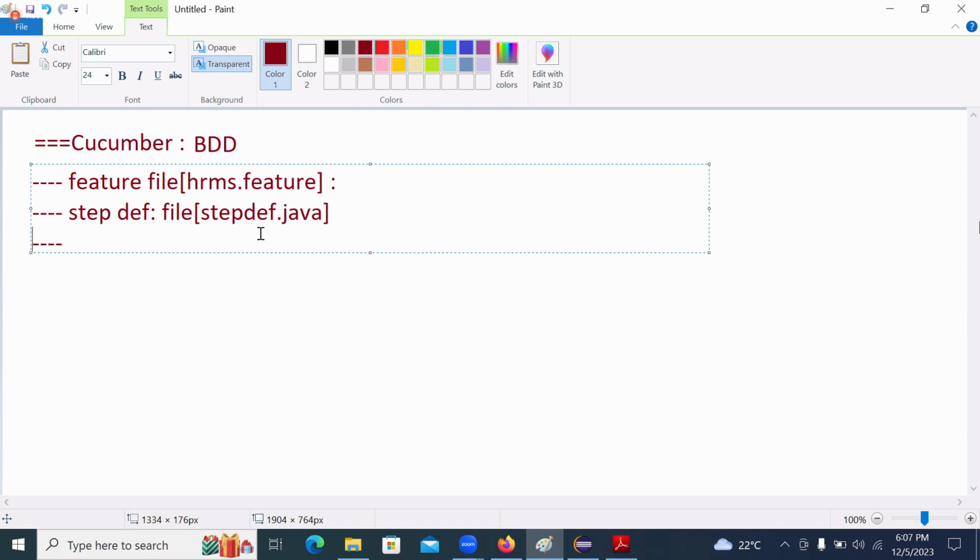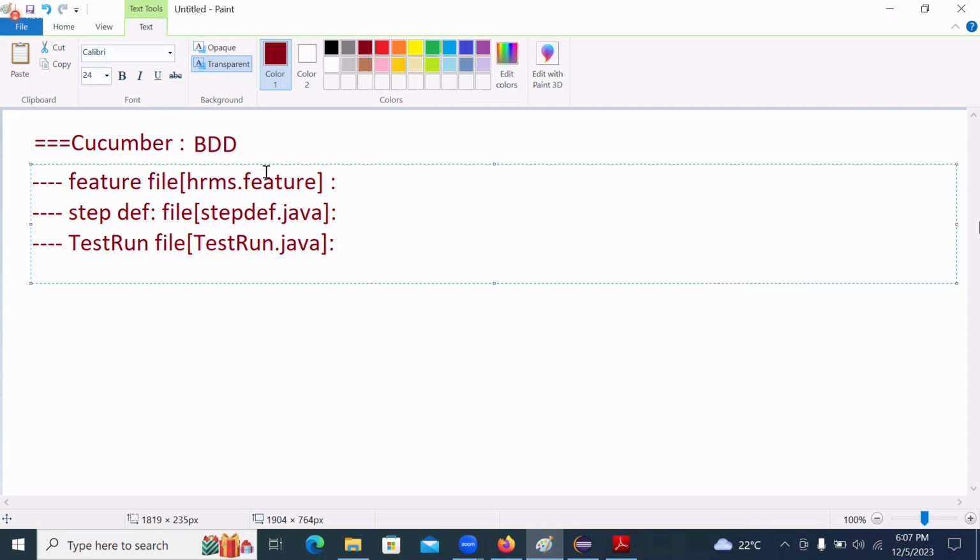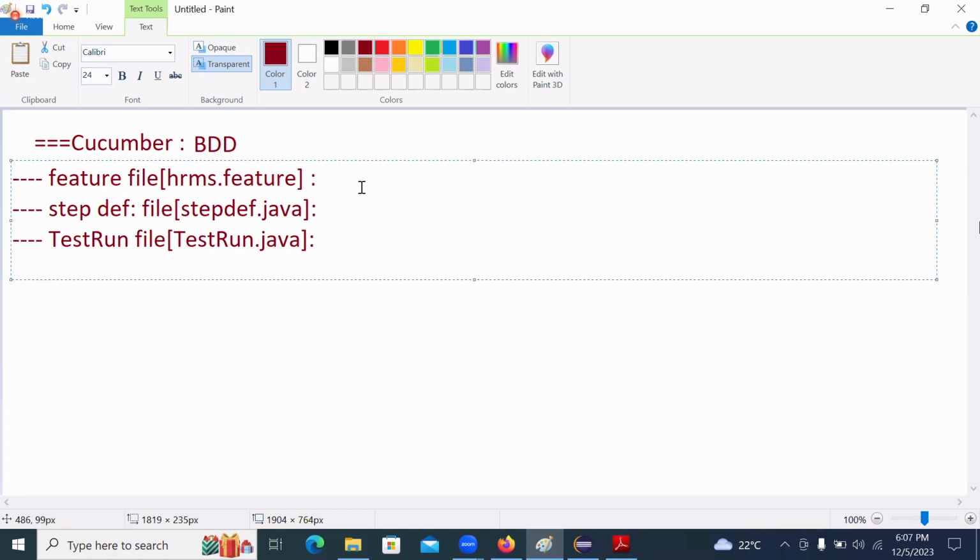After that, mention the tester run file, within brackets TesterRun.java. Make a note of these three files. All online students also, please make a note of these three things.